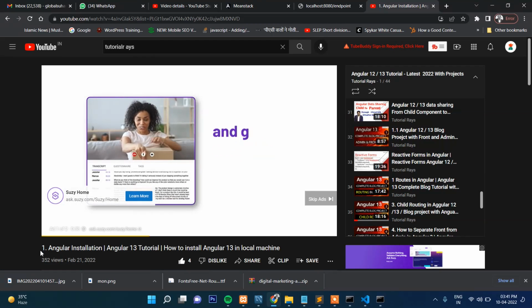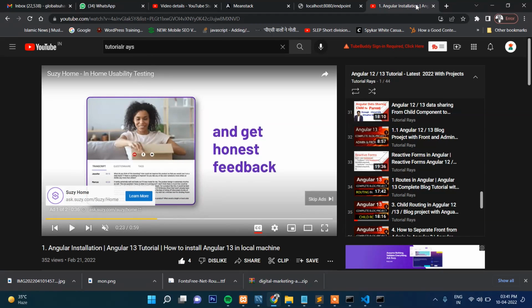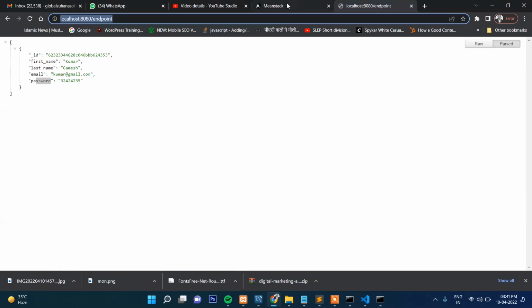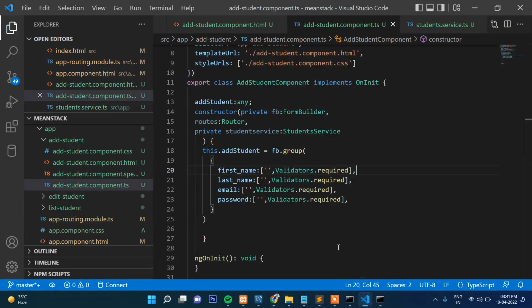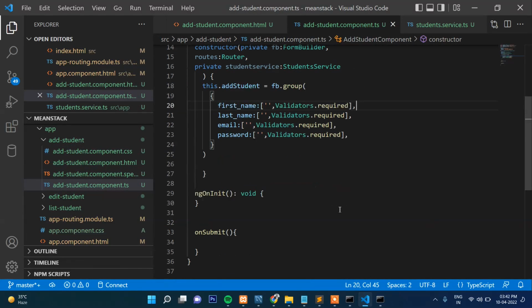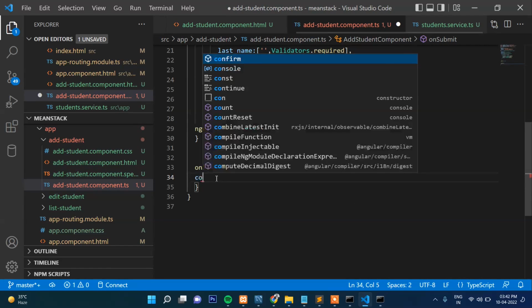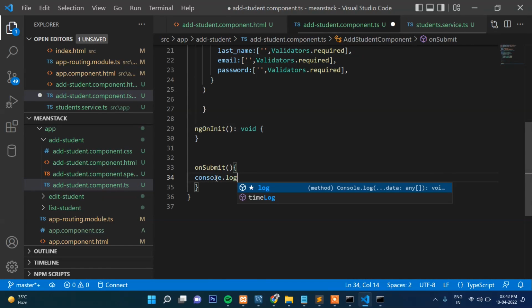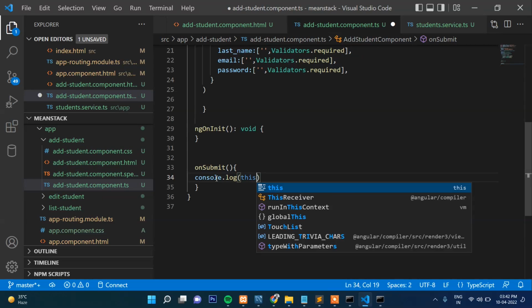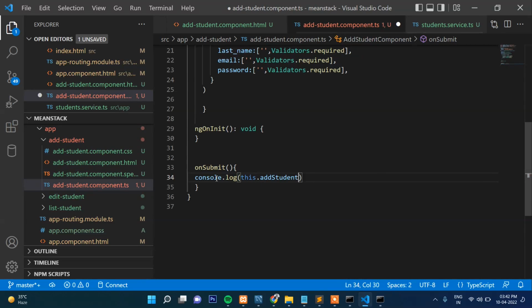All right. Now, we were doing this add student form. Let's first check with console.log this.addStudent.value. So what is the result?